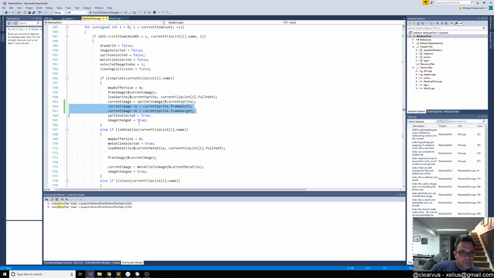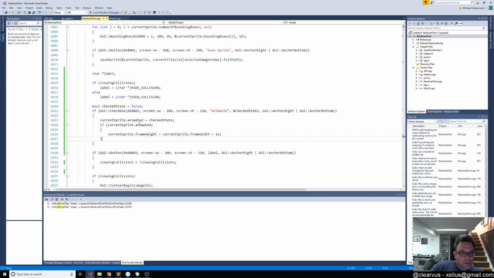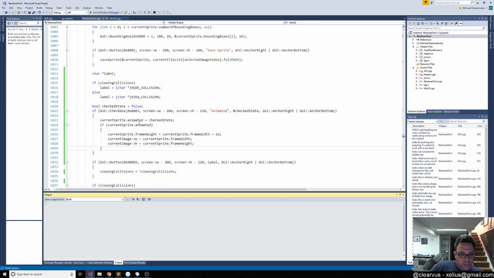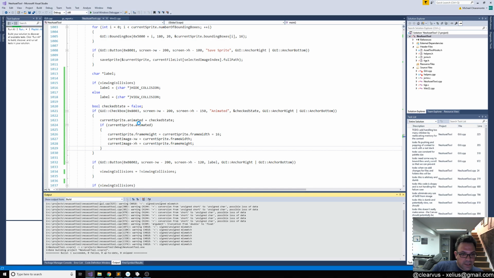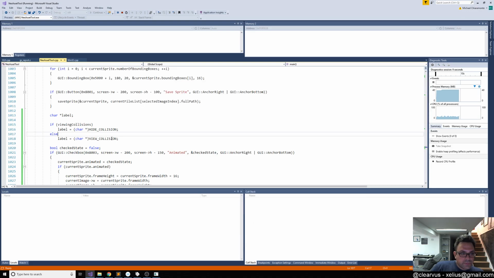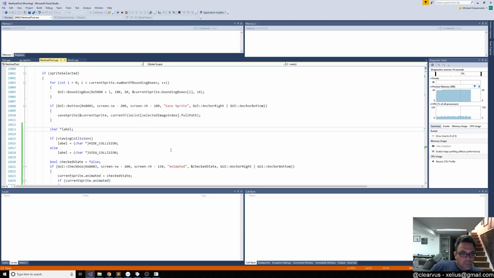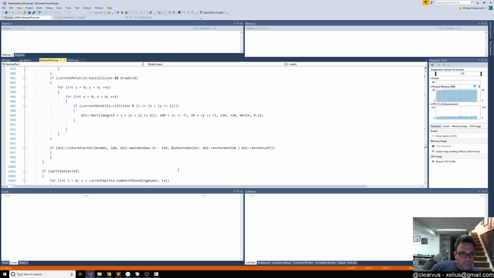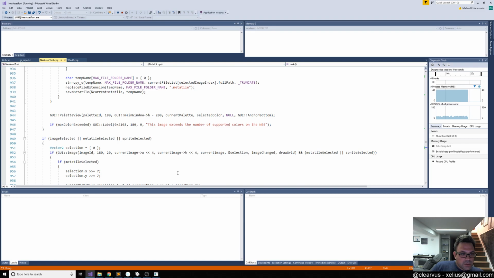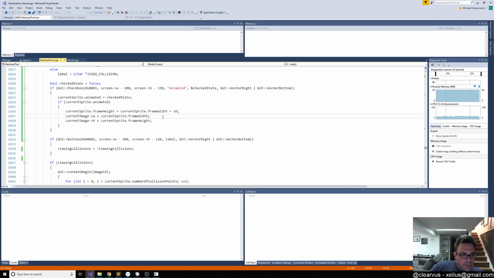Okay, so then same thing here. We're going to change the frame width and height. So what we should see now is that the explode sprite here should shorten. Well, that was... what's the word I'm looking for? That was a letdown. Okay.